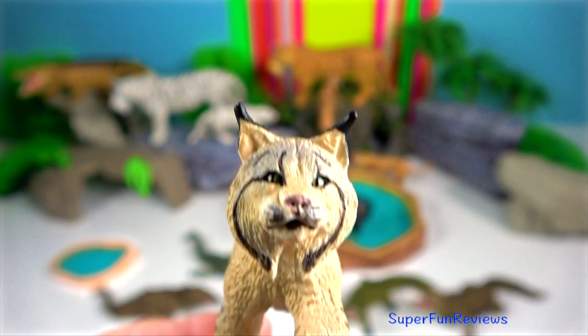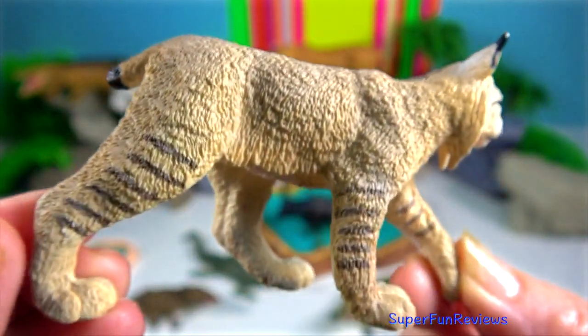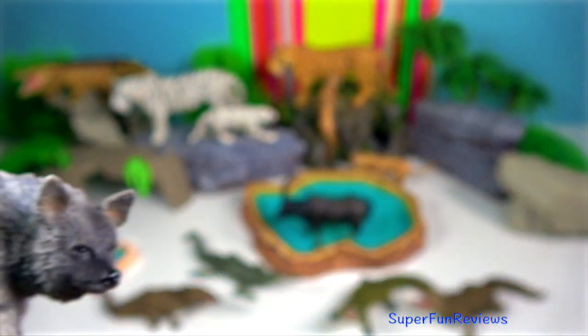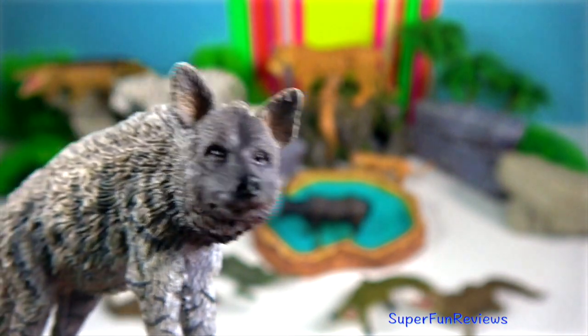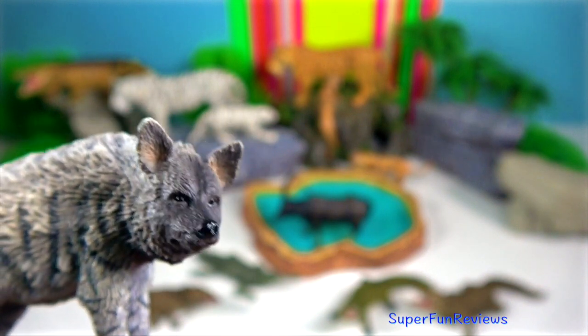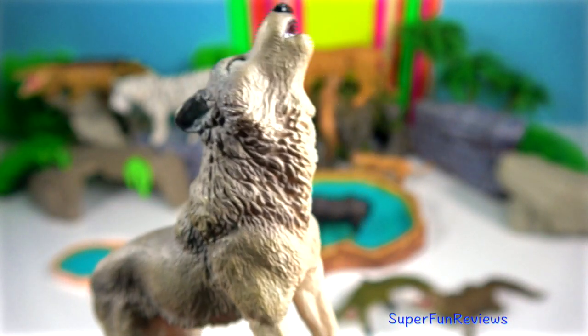5. Lynx, found in northern India. They are medium sized with a short tail and a bunch of hairs on the tips of their ears. 6. Indian striped hyena. They range up to 40 kilograms in weight and grow to one and a half metres, with a shoulder height of up to 75 centimetres.